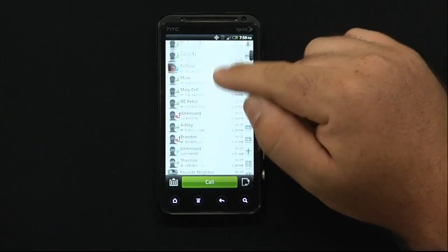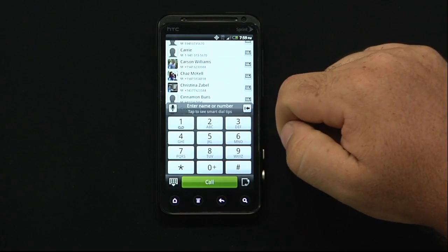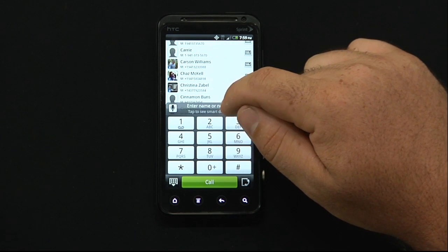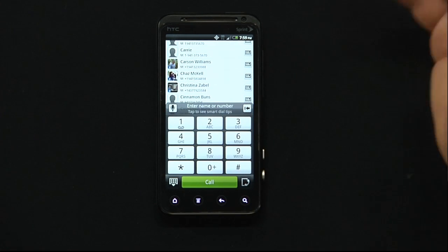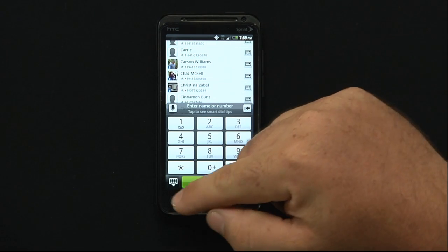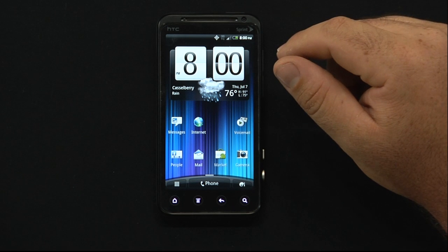You have all your different contacts that are in here. You have your dialer, or you can enter a name or number or tap to see smart dial tips, or you can hit the voice command and say, call Carrie, and it's gonna go ahead and call Carrie. Let's go home. The phone is Wi-Fi enabled, B, G and N.